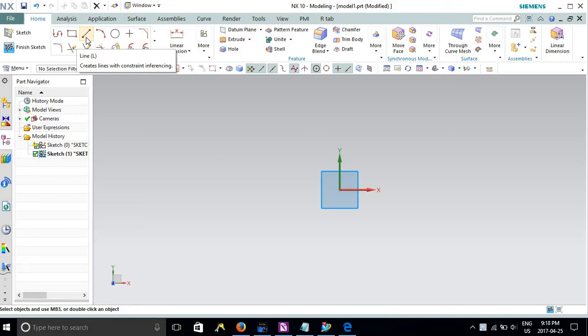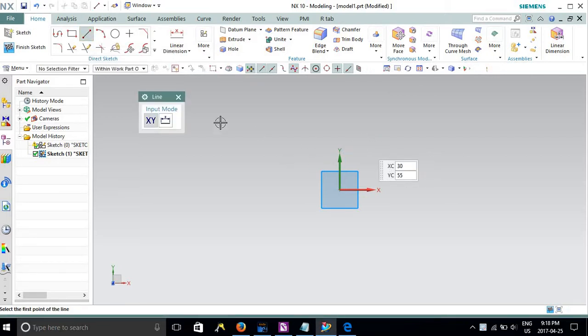Here, to draw a selectively straight line, this particular option is used. It is drawn using 2 points. As I click on this, I can find the same options toolbar which occurred during our profile toolbar. It has 2 coordinates: one is your coordinate mode and the other is your parameter mode. Now I'll draw a line over here, and just close this.